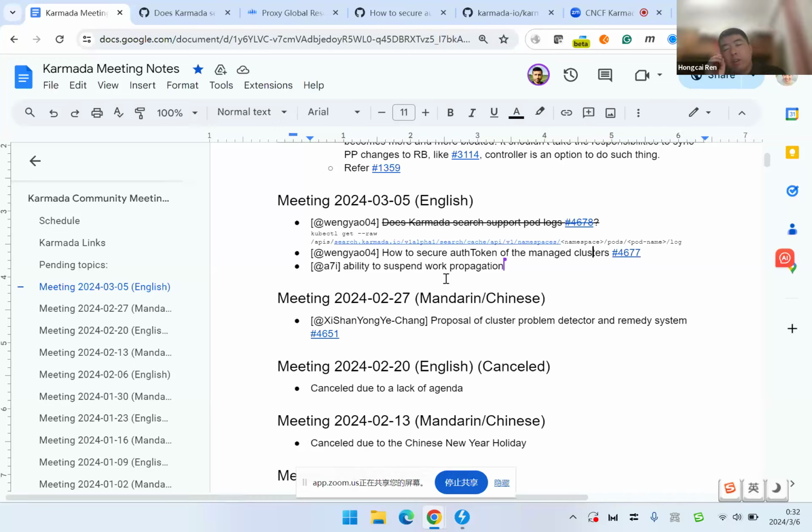You're asking if it makes sense to add suspend to the propagation policy or the work API. I'll defer to you where you think is best. For us, we handle a complete namespace via a single propagation policy, so it's a lot easier for us to update a single propagation policy, but I realize that may not work across all of your use cases. So it may be a better fit on the work, maybe. But I'm open to either.